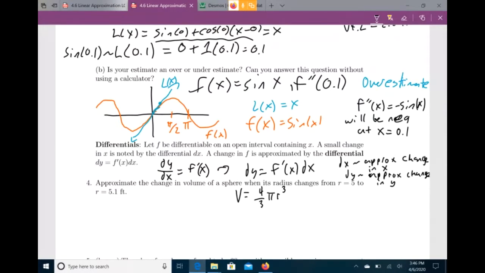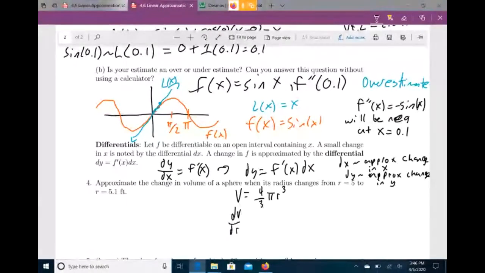Okay, so if I take the derivative with respect to r, what do I get on the right-hand side? So what's the derivative of 4/3 pi r cubed? Good, 4 pi r squared, exactly, right? If you just use the power rule on the r cubed term, you bring the 3 down, it cancels out with the 3 in the denominator, and then you're left with r squared, and the pi and the 4 stay the same. So we have 4 pi r squared.